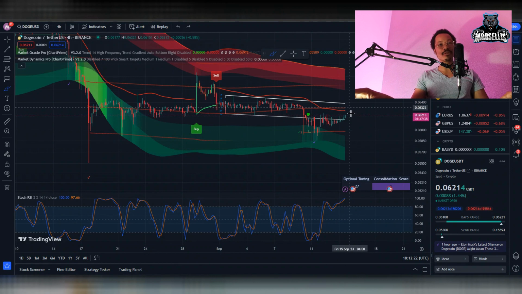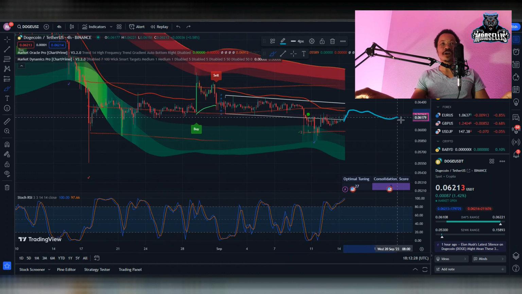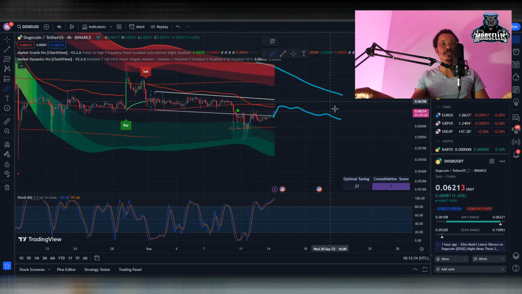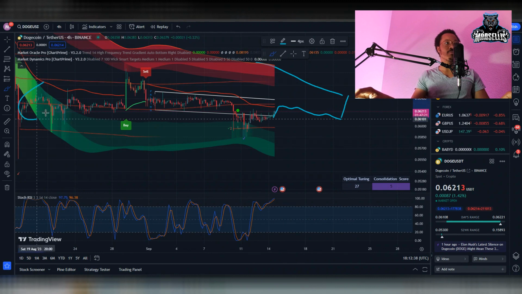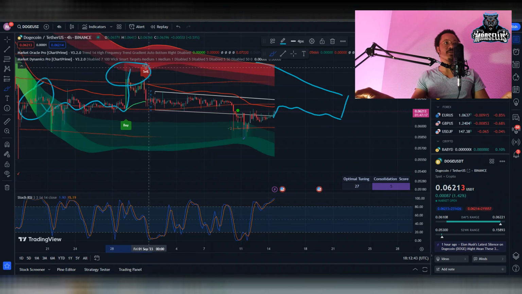So pretty much what I'm saying here is that we're probably going to end up increasing in price just a little bit more. And then you're going to see some sideways movement as this momentum wave band curves downwards. And then from there, we're probably going to end up seeing that increase in price, just like how we did here. Hit the green momentum wave band for the support, trade sideways for a little bit, then a pump that gets us to the top end of the momentum wave band as that wave band was going down, and then more sideways trading movement.